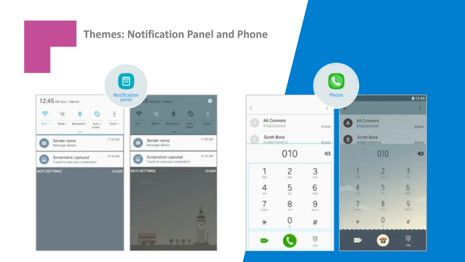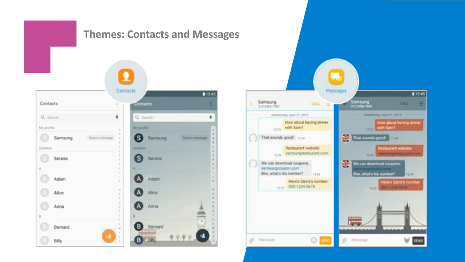Next is the notification panel and the phone screen. You see the kind of gradient effect that has been given. On the phone screen, if you look at the bottom, see how nicely they have used this fence kind of feeling at the bottom, just above the camera and the phone icon. Third is the contact and messages screen.